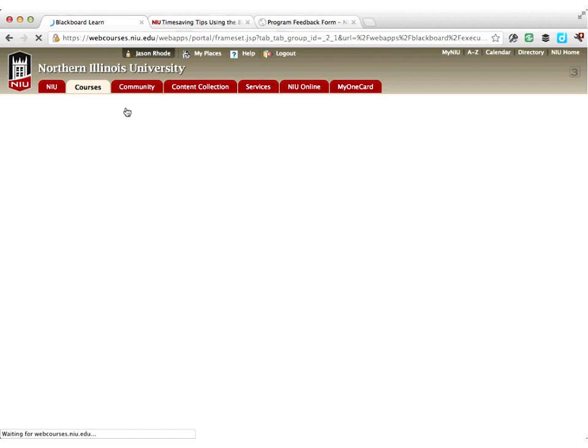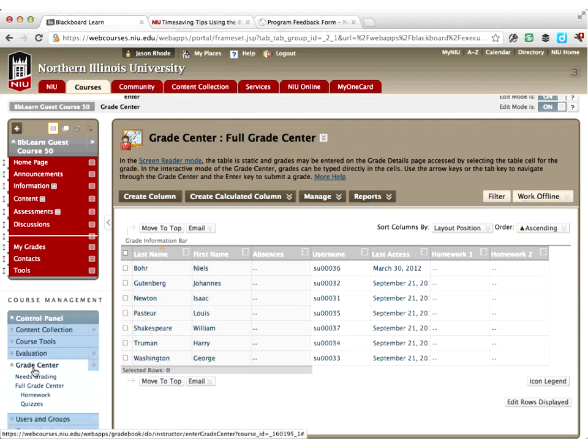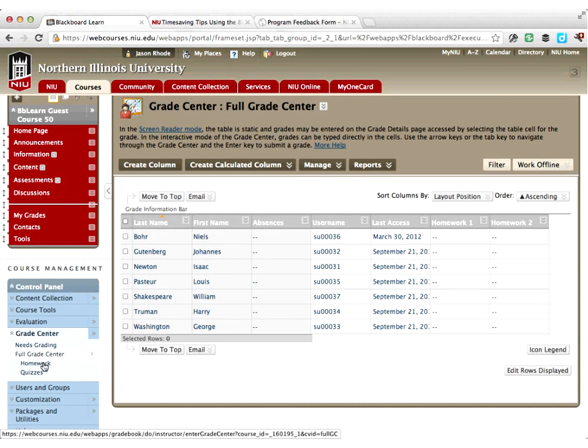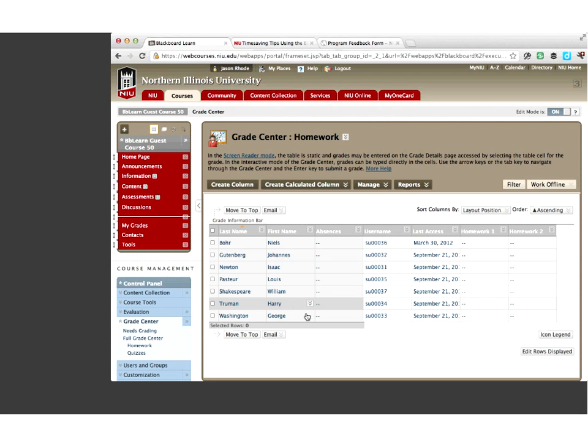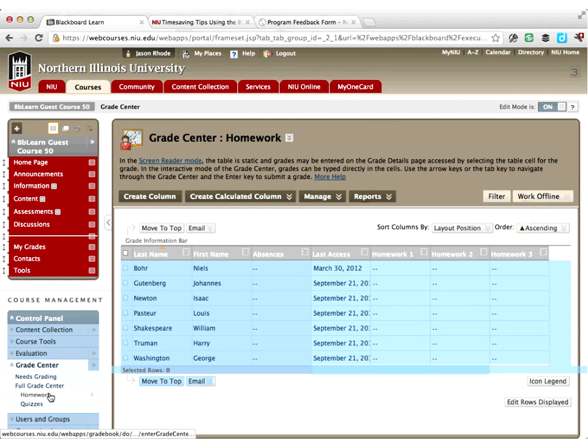Okay. So I'm going to go back to the Grade Center, and I'm going to bring back our course menu. Now if you notice down here in the Course Management, when we go to Grade Center, I have the full Grade Center, but here are those two Smart Views that I've set up. And so if I click Homework now, it jumps me to just, here's my Grade Center view, and here's just my 3 homework columns.